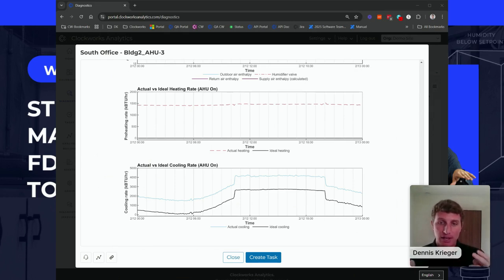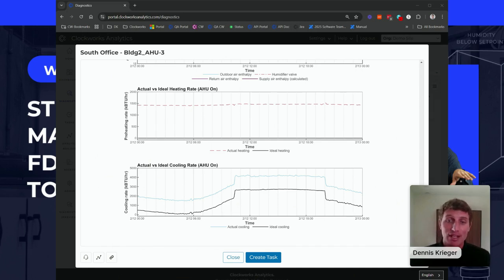So what you see on these final two charts is an automated energy analysis of the problem that we just saw. Because you're heating air when you shouldn't be, we have a lot of excess heating happening here. So I have this red line saying all of this heat that went into that unit was waste, followed by the downstream impact of that, which is your chilled water systems making up for it.